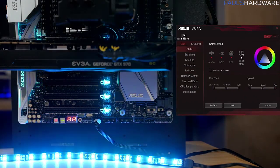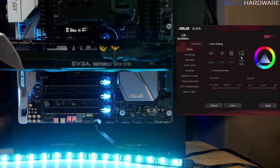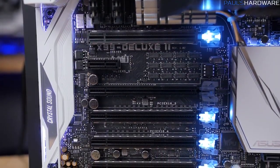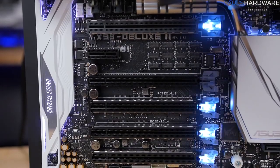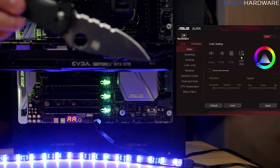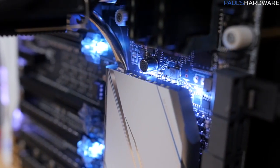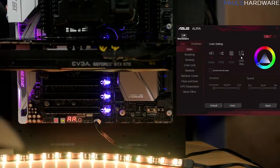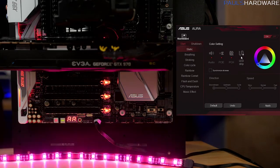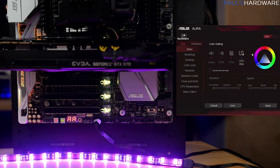Audio, PCIe, PCH, and LED strip. So the audio is actually this bit right over here, the Crystal Sound, which I'm hopefully pointing to with my knife. Yes, Crystal Sound right there. There's also the PCI Express slot snaps, or the kind of catches that light up. 4 of those do right there. You can see the lower 3 right now. The top one is currently blocked by the graphics card. There's also lighting just above the chipset, which is probably going to be the hardest to see here, but it would illuminate the area just above the chipset. Again, kind of blocked by the graphics card right now, but then you might also notice that I have an LED strip plugged in down here. This is a CableMod RGB LED strip, and it was specifically sent to me for the Maximus 8 Formula video.